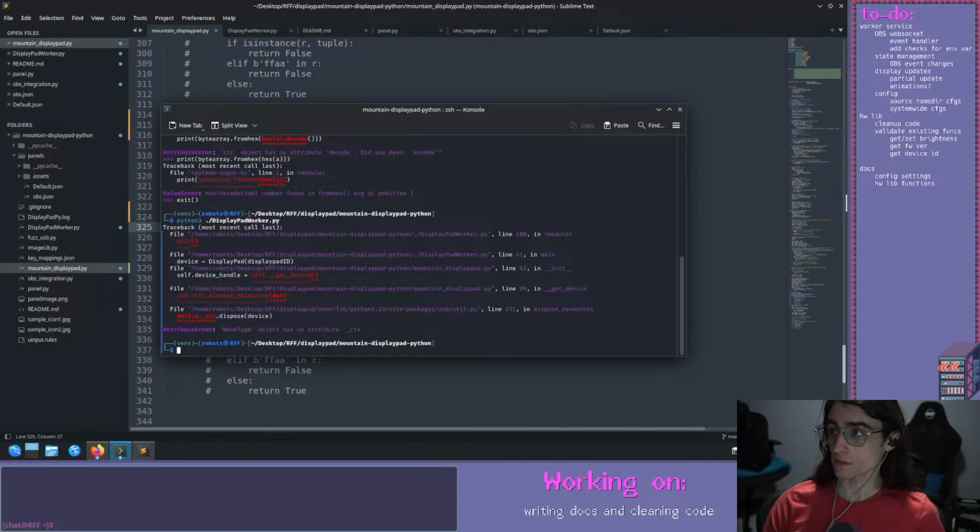Oh, I've already got it attached to the Windows device. Okay. And let's see if that turns it on. I've been having some issues with it not actually turning on, so I don't know what the deal is with that. But that's okay. Let's see if it actually plays nice.